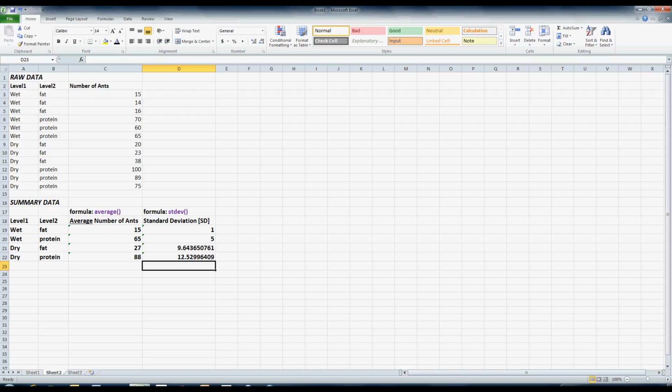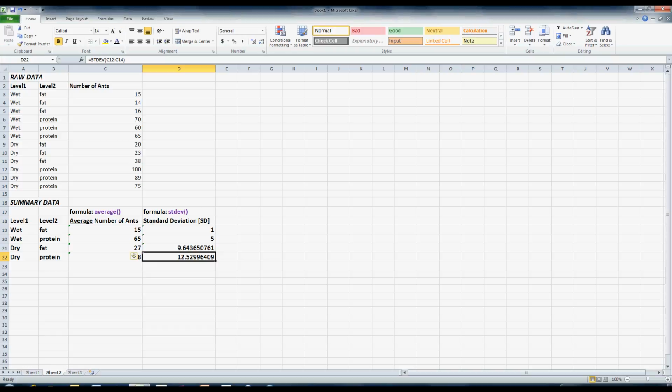So I made these so that it's really easy, I think, to see the difference. If you look at wet fat up here, the numbers that you're taking the average of are 14, 15, and 16. So it's really easy just to look at this and say, well, the average is obviously 15. The 14 is only a difference of 1 from 15, and so is 16. So the standard deviation tells you how much all of these numbers differ from that average. It gives you an idea of the variability. So you can see here for that group that standard deviation is tiny, it's just 1.